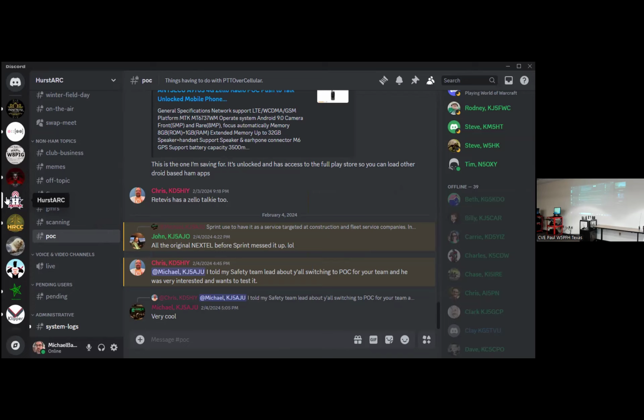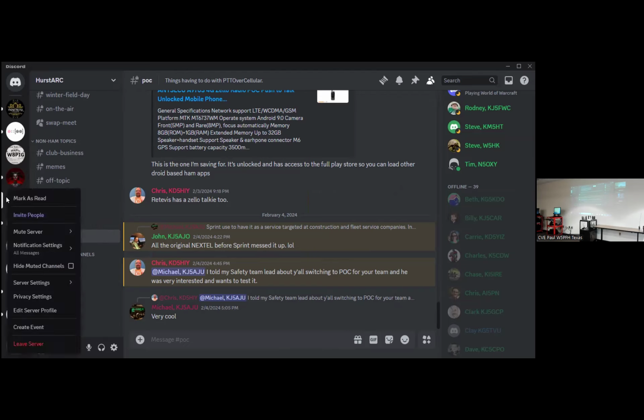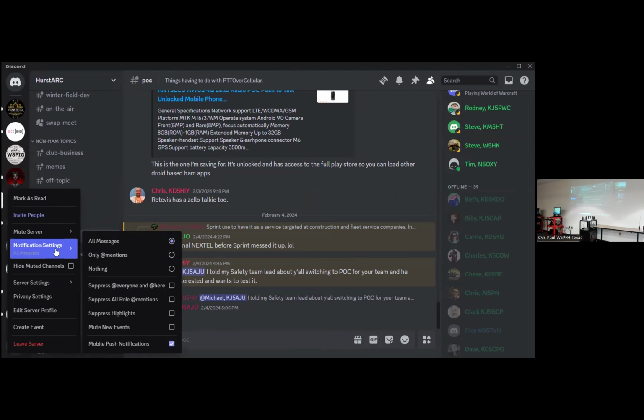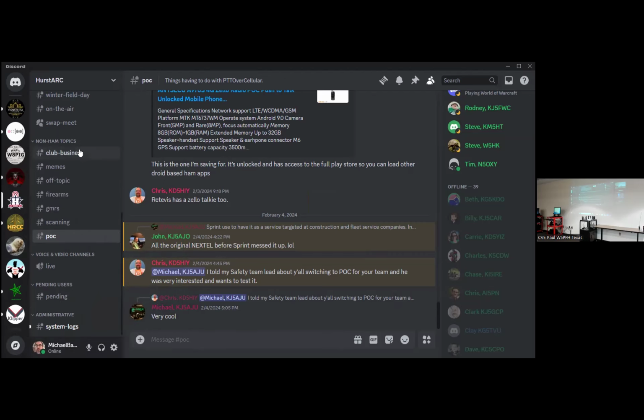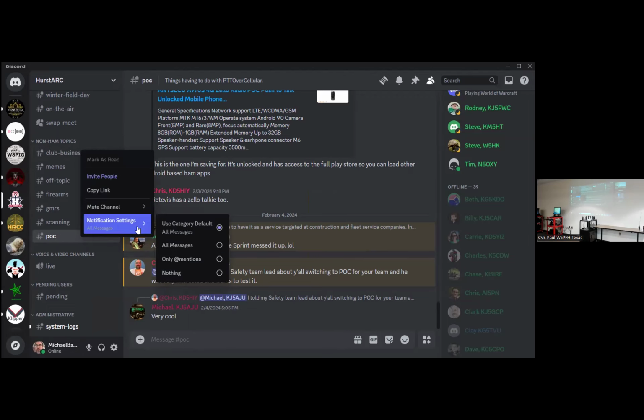So when you're in Discord, say I want to get server-wide notifications. You right click, or tap on a server on your phone, and you have a whole section for notification settings. You can choose how different notifications come to you. I believe you can also do it at the channel level. Yes, you can also do it at the channel level and set notification settings specific to it.